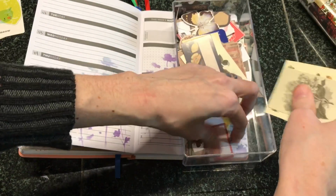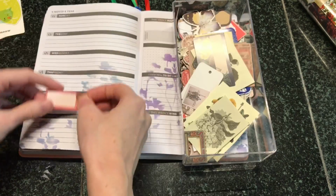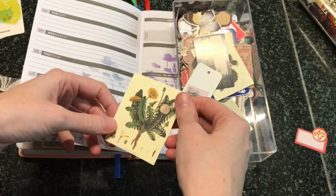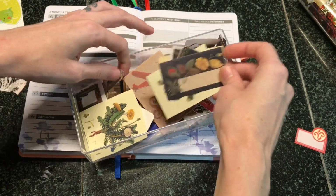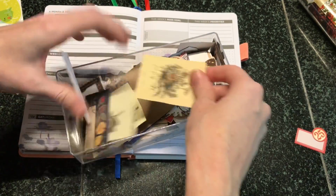Okay, so I have this little tray of some of my favorite ephemera pieces I usually set aside. When I come across an ephemera pack that I buy or through Happy Mail, I try to set my favorite pieces in that tray because then when I'm doing a project like this, it's easy to go through and I know that I like everything that's in it. I definitely recommend doing that.